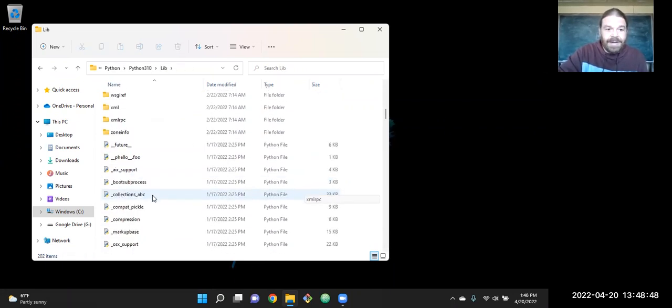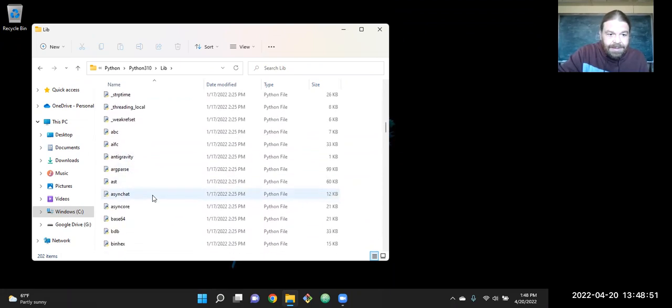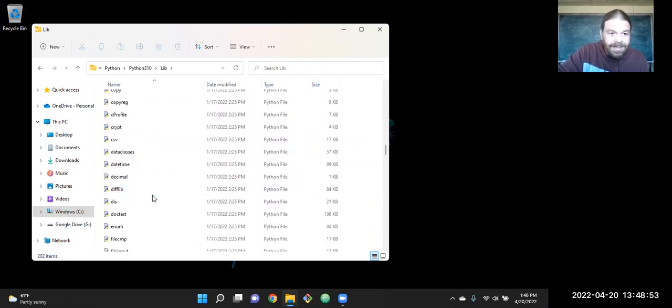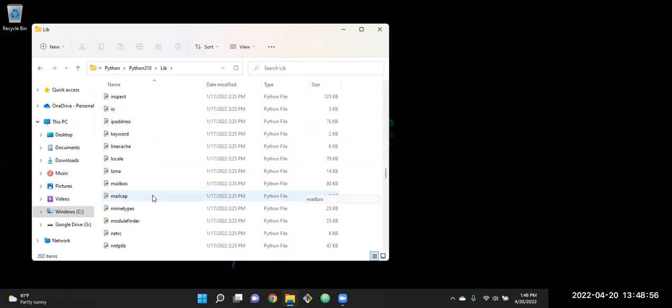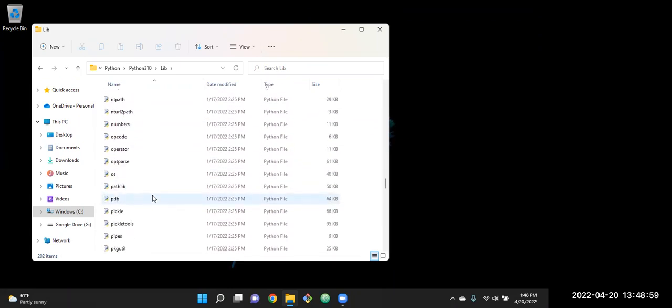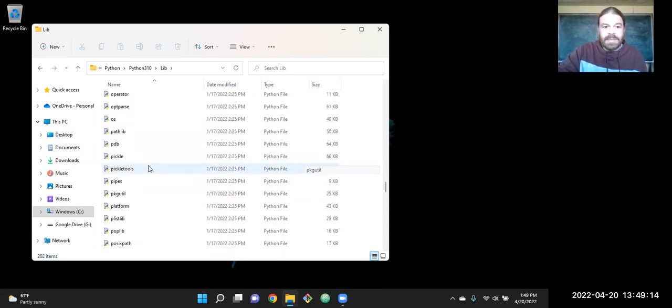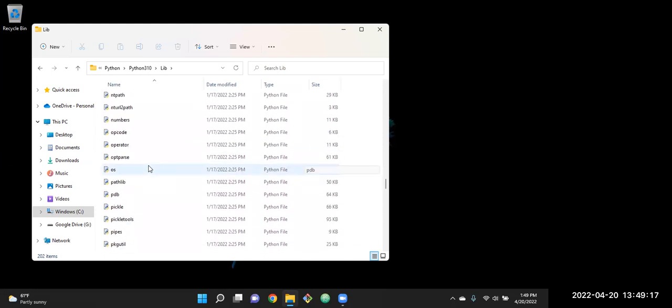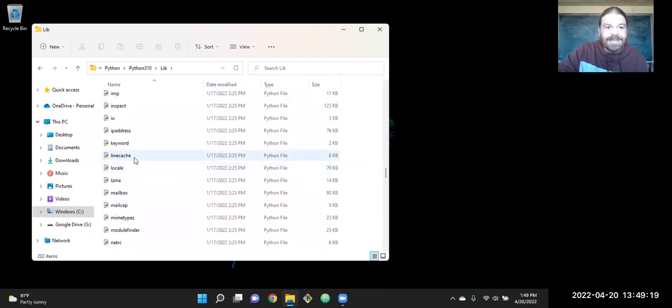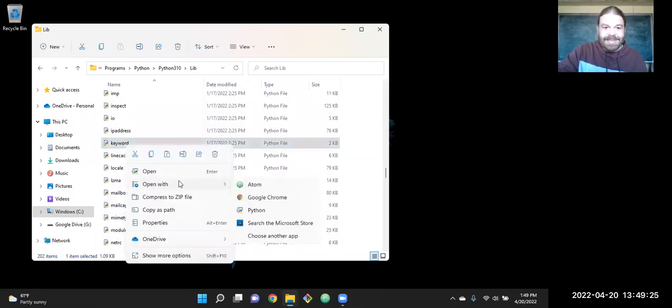Let me pull that up. These should be in alphabetical order, right? And this is the repository, and this is where it fetches the extra stuff. Actually, this is the language itself. Sorry, the repository is where we would keep things that we build with it. So you'll notice all these are Python scripts. I'm looking for something called keywords. There it is. Oh, I didn't mean to run that. Let's open that with Atom.